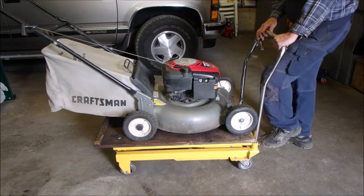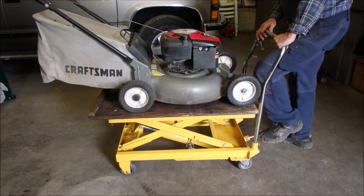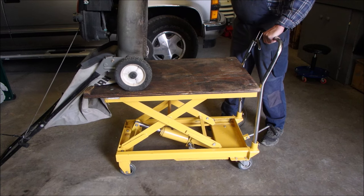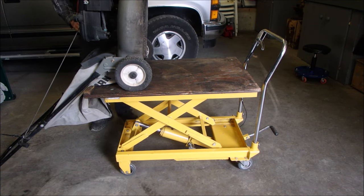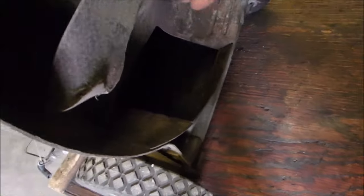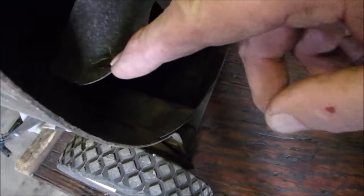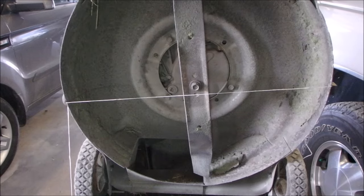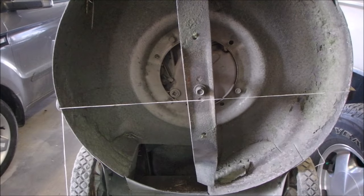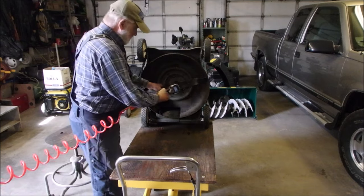So I let this one sit because it's mine. It doesn't belong to somebody else and there's no rush. Look at this. This was scraping on the ground and he thought the blade was going up and down. Well, yeah, the blade is going up and down, but just on one side because of that bend there. All right, let's get that blade off of there and we can check it. Size for the one I found.